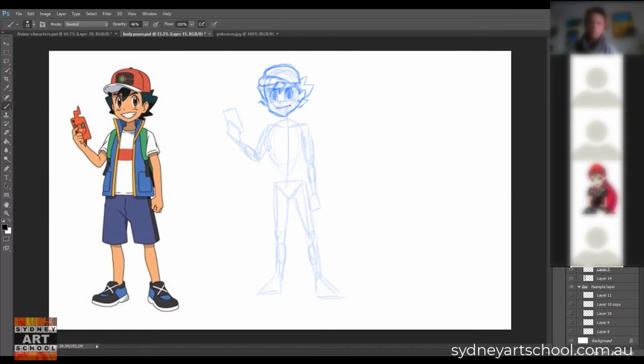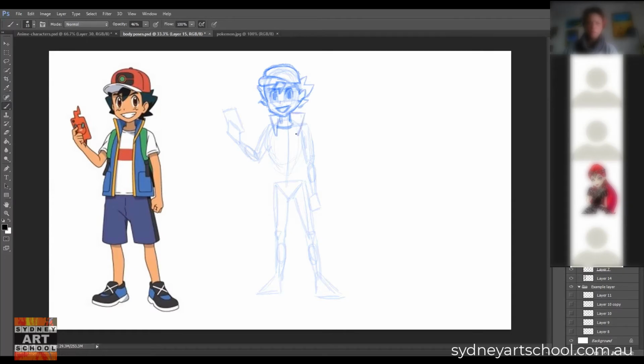And then we'll put in the smile. Smile, basically like a triangle. That's a good starting shape. Then we'll keep coming down and fill in a bit more. So we've got his neck there, and the collar of his shirt, and then the collar of his vest, I guess.